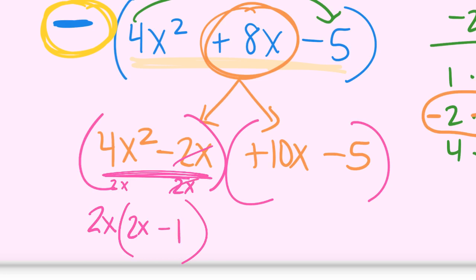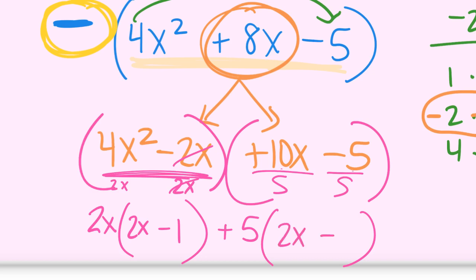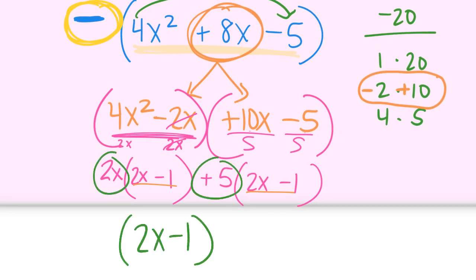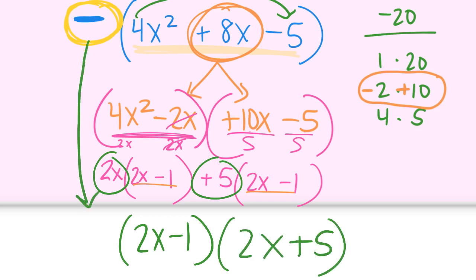And then let's see what we can take out for the second set. Greatest common factor there would be 5, right? We can take out a positive 5, and then if I divide both of these by 5, I'm going to be left with 2x minus 1, which is what we want, right? Because it matches this one. And now we're done. We've got our factors. So we have 2x minus 1, and then 2x plus 5. And we also have that negative that we took out in the beginning. So that negative has to stay on the outside there. And that's it. That would be completely factored.